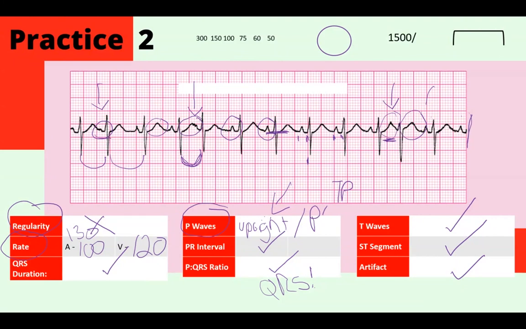So when I put those 3 abnormal pieces of information together, you find out that you have sinus tachycardia with some premature atrial complexes. So it's a tachycardic rhythm, mostly being controlled by that SA node because we have lots of good perfect upright P waves. But we have some abnormal beats thrown in there as well. So we have some PACs.